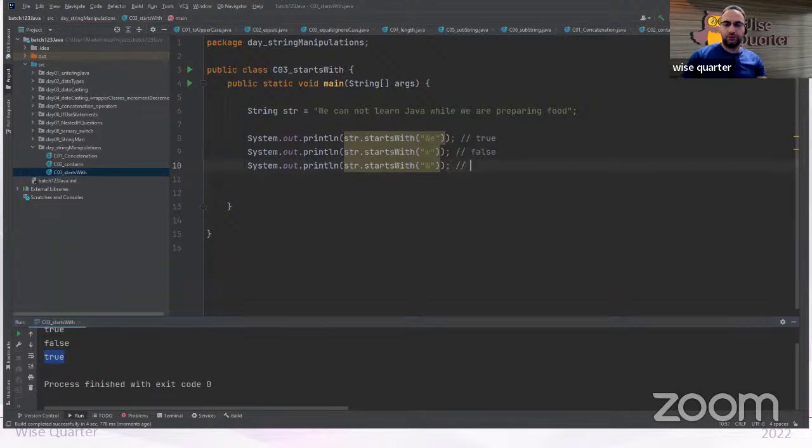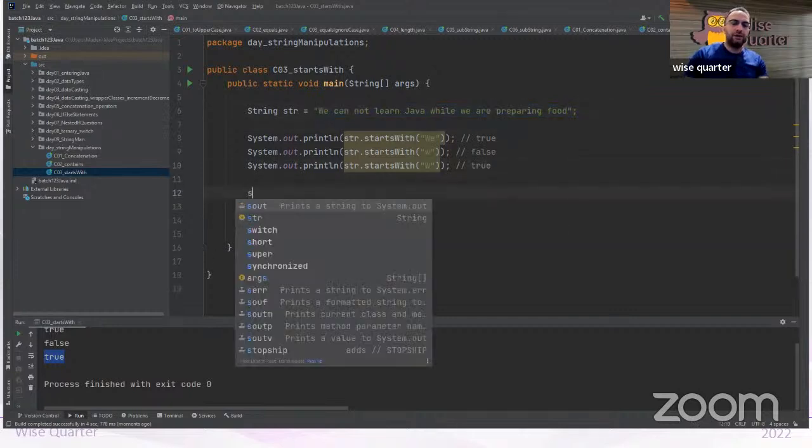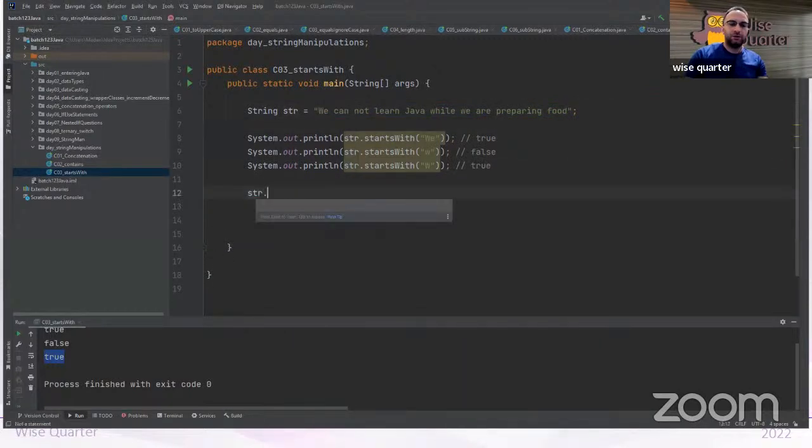So far, so good. If I write all of it, what happens? I will write str.startsWith with the whole string. What will be the result? Let's see. It is true as expected.